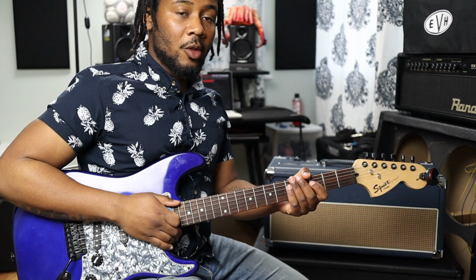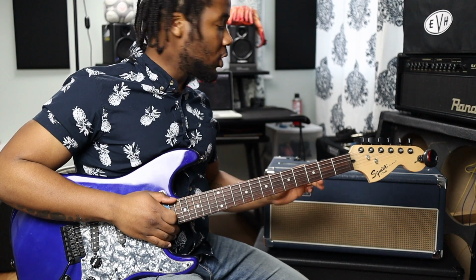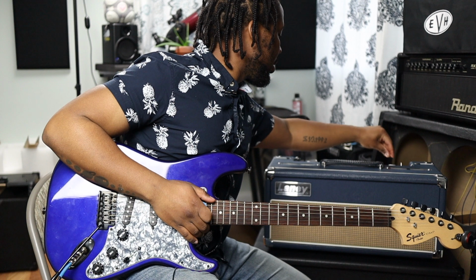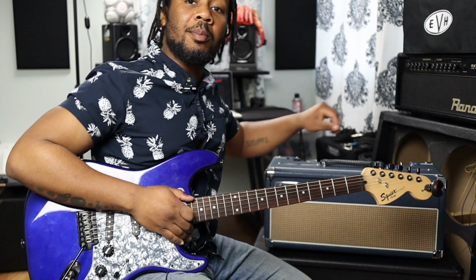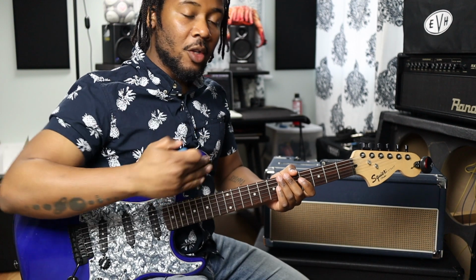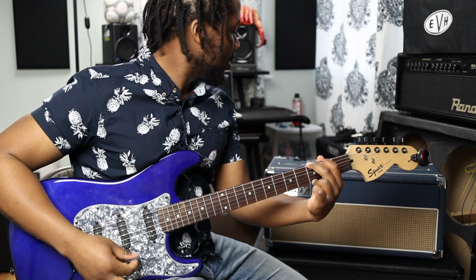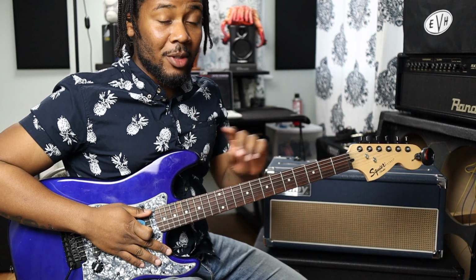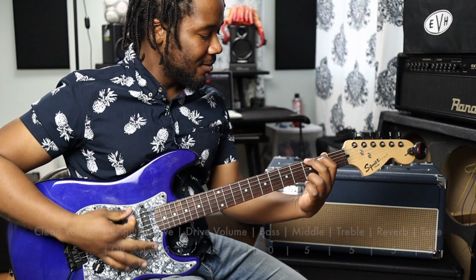So I put my brightness switch back off just so I can really show you how much the EQ can vary the tone. I'm putting everything back in the middle, including the reverb and the tone knob. I'm gonna sweep through the bass, then the mid, then the treble, so you can see how much of an effect it has. Should probably start at 0. Bass is at 0.